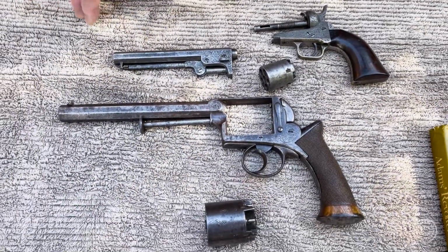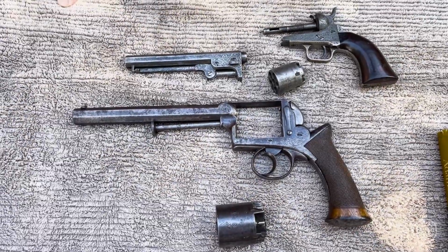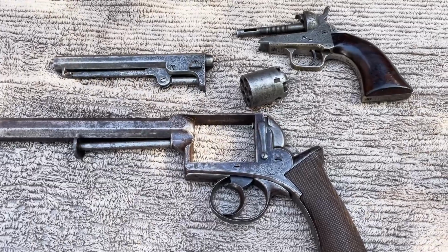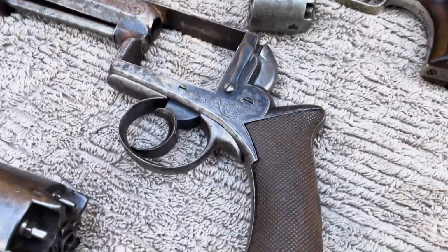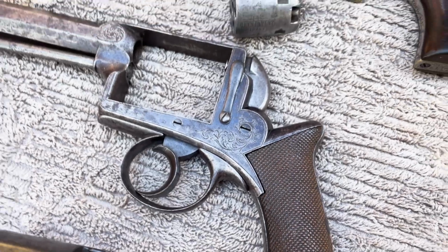Well, they're only handguns for last resort use. I mean, most military wouldn't be relying on revolvers. Mounted men maybe occasionally, but this was early days. I think it took through the 50s, the Crimean War and a few other conflicts before anyone decided which was the better revolver to be armed with. Again, it's a secondary arm.